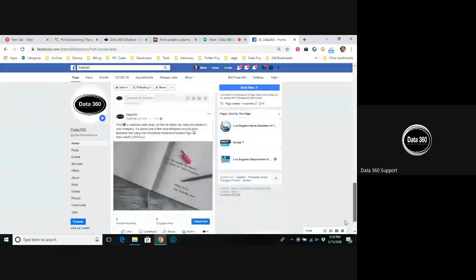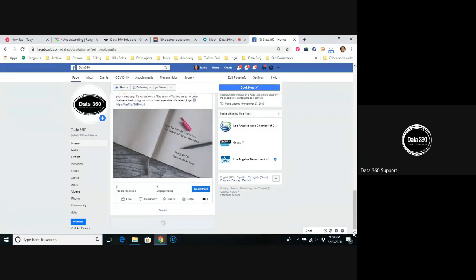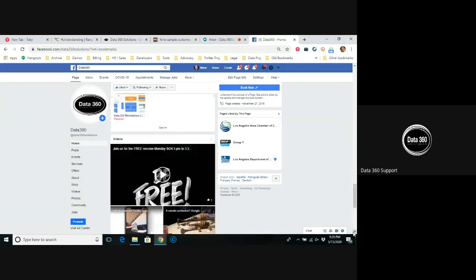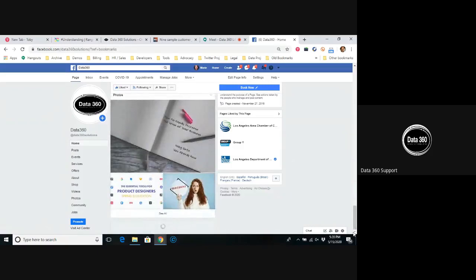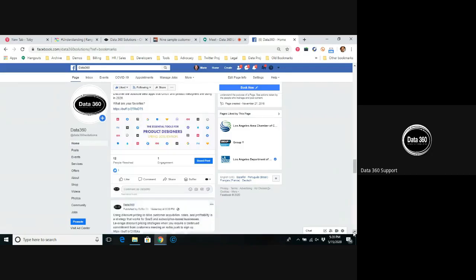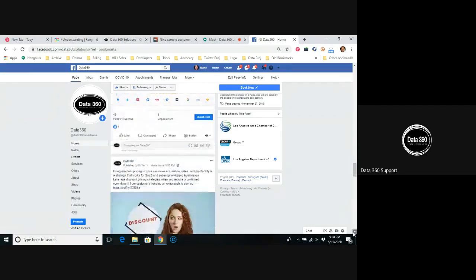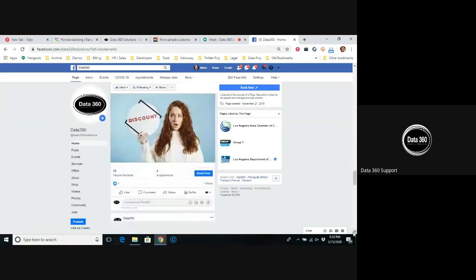So we have some regular posts that are just going out on the bot. And then we have what are called promotional posts, right? And those are not just promotional posts that are boosted on Facebook. They're promotional posts where we know where our target audience is. We know what group they're in. We know what pages they're on, and we make sure that post gets in front of those people. We don't depend on Facebook ads to get us there. We actually post those directly to the users and measure those.